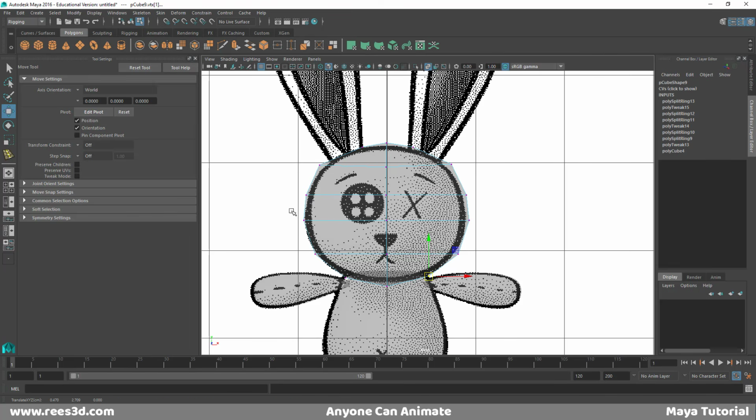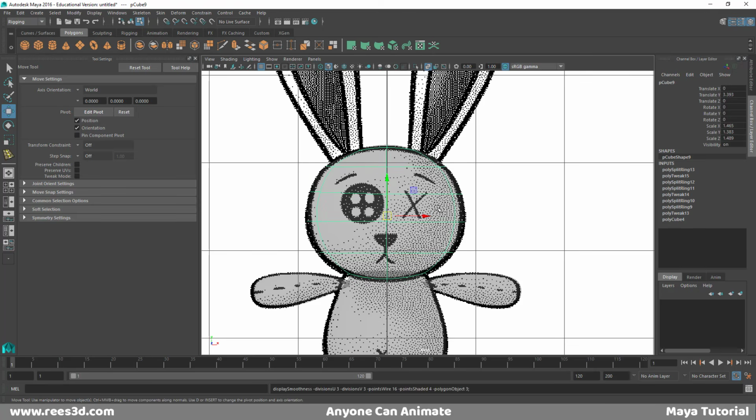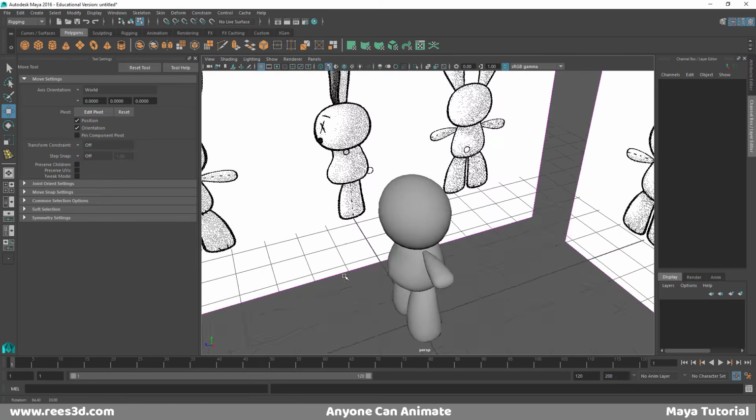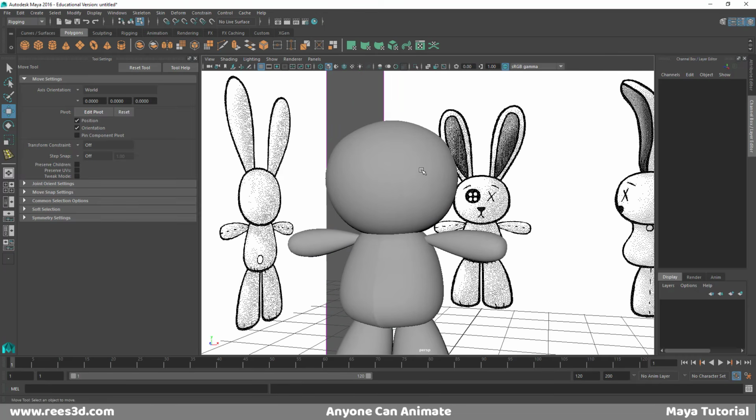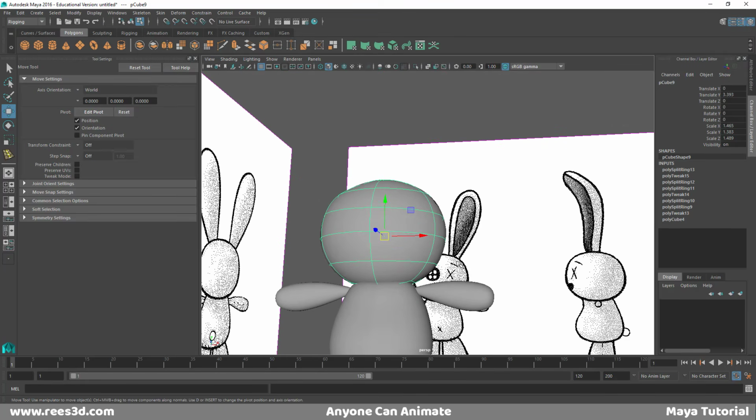It does not have to be perfectly symmetric, so just making some manual tweaks there. Press 3, so there you go. Okay, perfect. So now one last thing that we need to make is the ears.